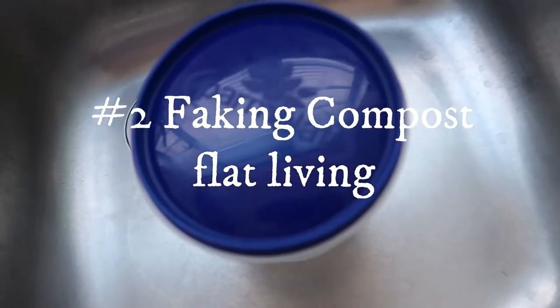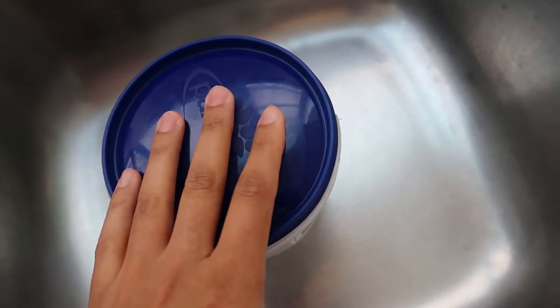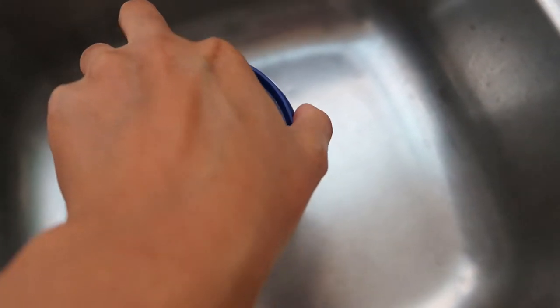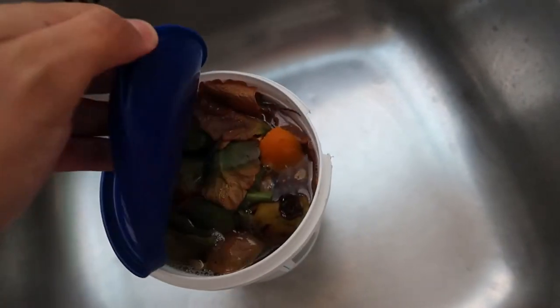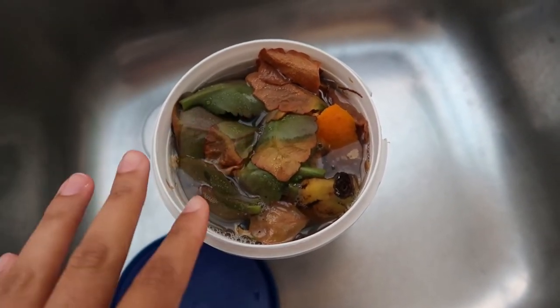This is another hack that I do. This one specifically is around faking compost, because I live in a flat. I can't make a compost heap and things like that. So what I do is, I haven't seen inside here, if it looks gross, I'm sorry. I take all my peels, so you'll see oranges, bananas and stuff.